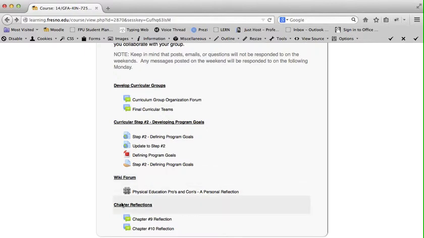Lastly are your chapter review questions for chapters 9 and 10. And notice that we're not following a chronological order of the readings for the text. Last week, chapters 1 through 3 were to provide a foundation in the understanding of curriculum development. Now we jump to chapters 9 and 10 to look more into the development of a curriculum and then look at some of the various development models used.